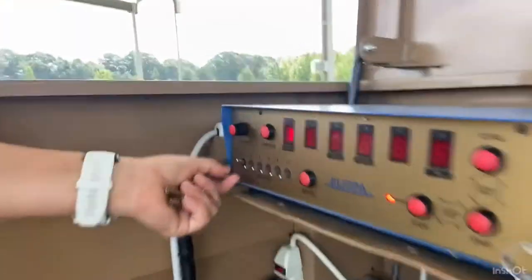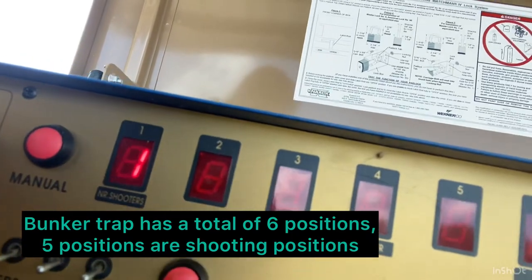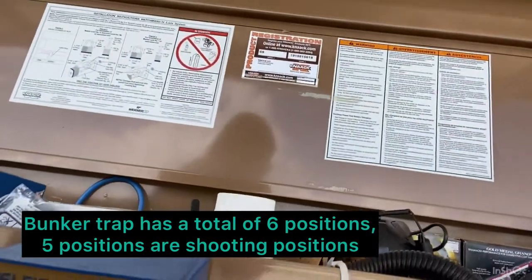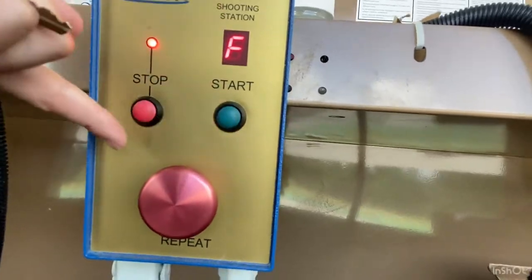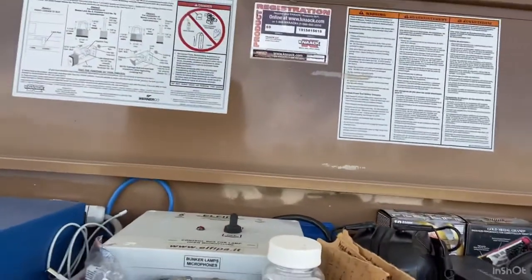This box right here, you can tell that I can put it on a different station. If I wanna start on a different station, this is to start and stop. Reset, big red button is to reset, which is really cool. Start, stop, reset. And that is for the lights.